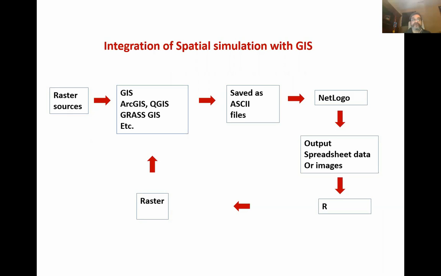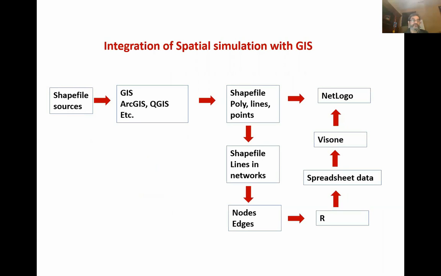What about a shapefile? For shapefiles, we can get them from a variety of sources, such as government sources and census. Then we can bring shapefiles into GIS software, such as ArcGIS or QGIS. Then we can directly save them after we process them. We can bring them in the form of shapefiles into NetLogo directly in the form of polygons, line files, or point files, and use them directly, again using the GIS extension.